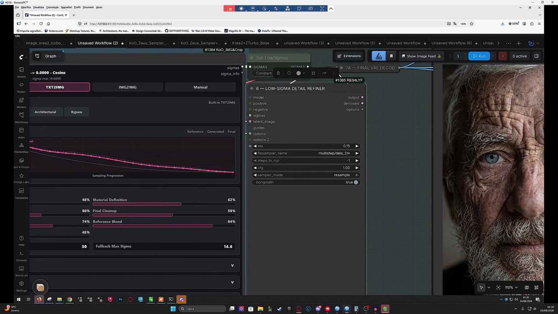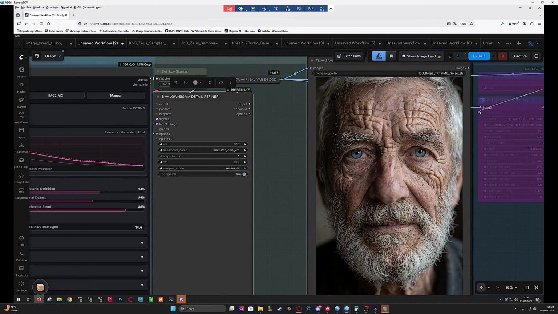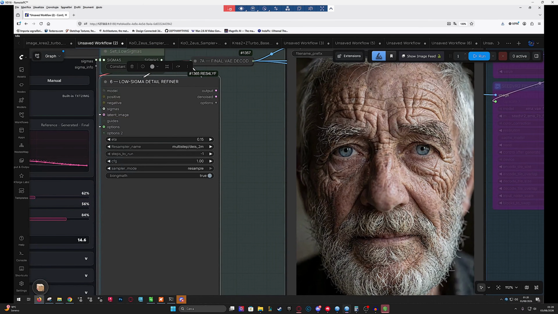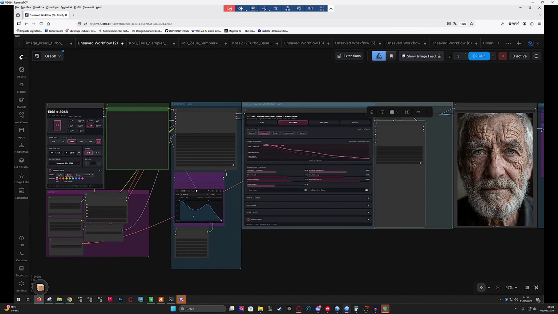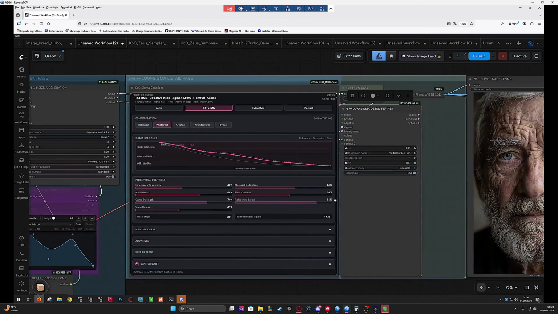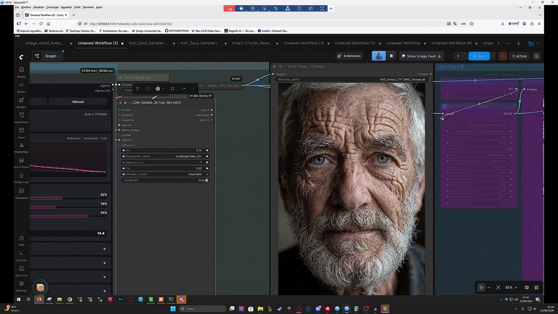And here we have the second pass. In this case, we're using ETA 0.15 and multistep res 2m, and this gives you a crazy amount of details. First you work with the first sampler until you reach a certain amount of noise, and then the second one starts to play.